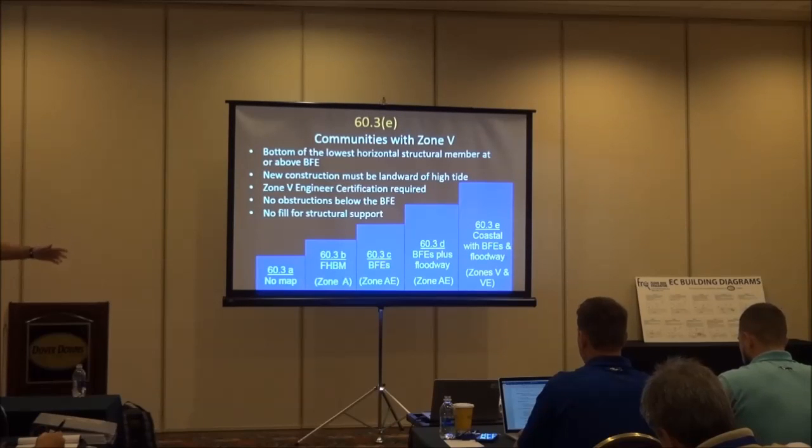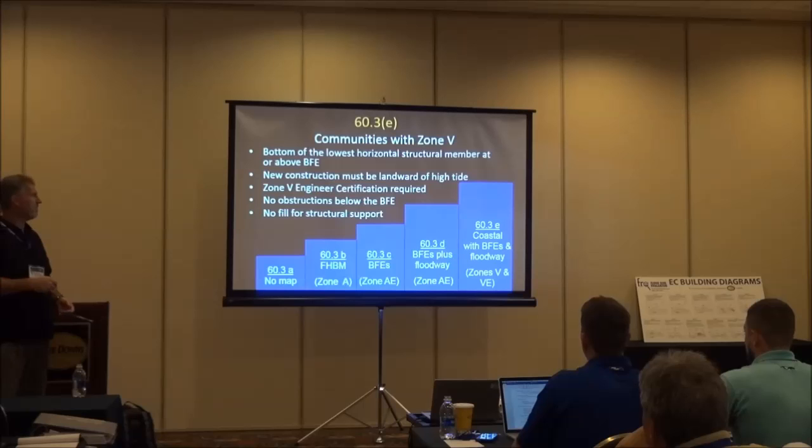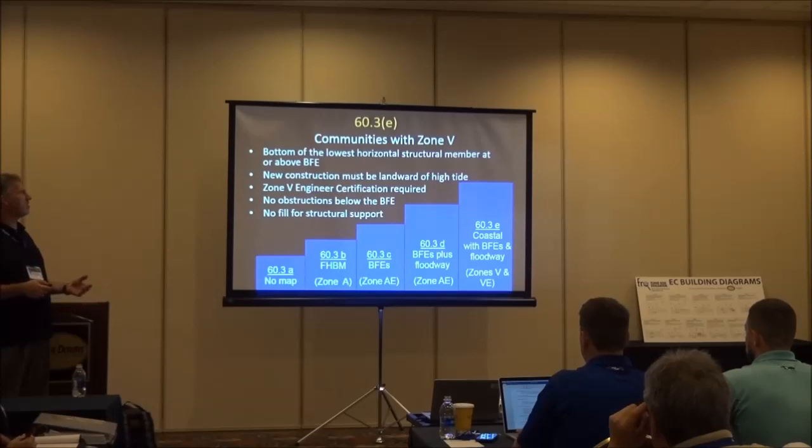staircase, you're going to have recommendations and requirements for V zones that include bottom of the lowest horizontal structural member at or above BFE. New construction must be landward of high tide. If I'm building in the V zone, I have to have an engineering certification. Everybody know what that is?